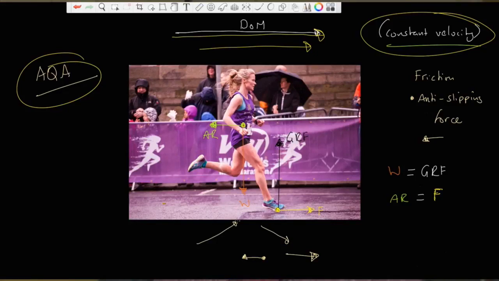I've actually had AQA formally respond to this, and this is how they explain it. When the foot first strikes the ground, the tendency for slipping is forward, so the friction acts back. But once you're driving and pushing back with the foot, of course, the friction acts exactly as I've just illustrated it, forwards. So the skill I'd like you guys to really develop is to represent the overall movement with this combination of vectors, and I think we've done that quite neatly.